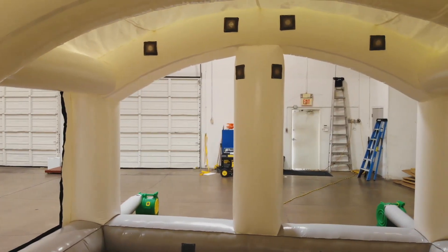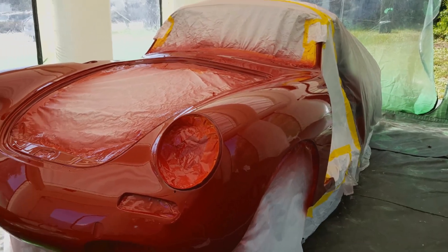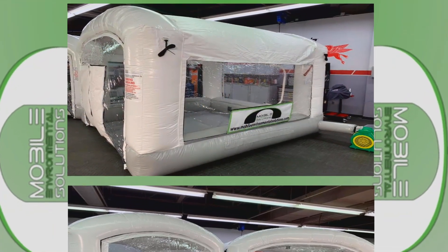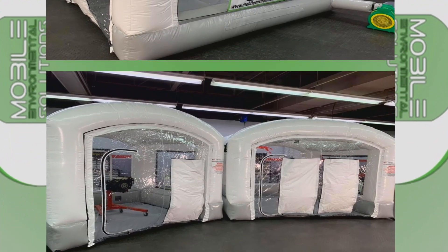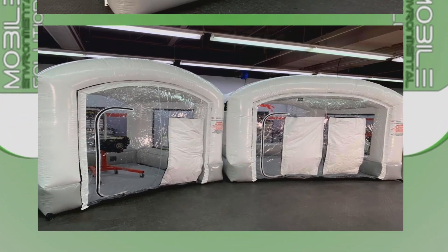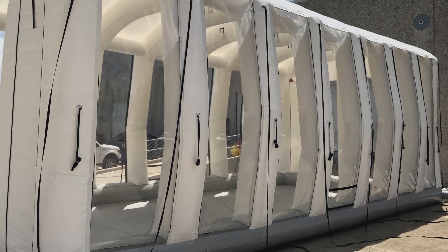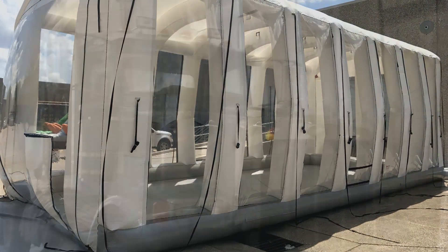You have a lot of different sizes and models people can use. We build them as small as a 12 by 12 — those are the hobbyists, guys doing airbrush, home remodels, cabinetry work. You don't want to do a makeshift paint booth at somebody's house; you set this up outside in the driveway and do everything right there. That way you don't have to worry about damaging anything in transport. We build them big enough to put an Apache helicopter in, to do a semi — you name it.